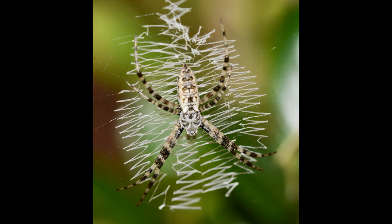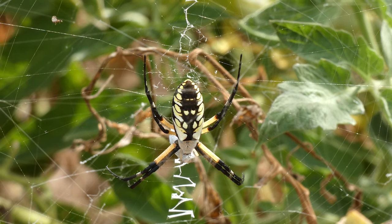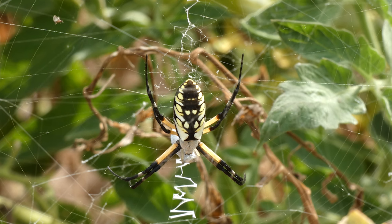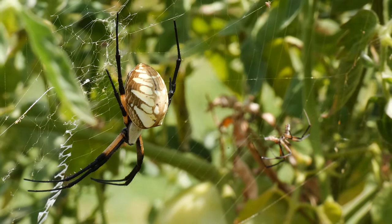This individual was maybe the size of a dime, legs and all. Argiopes prefer sunny areas among gardens, shrubs, tall grasses, and plants. I have seen them in everything from overgrown fields, to cattails near ponds, to flower gardens in front of homes. Black and yellow Argiopes breed once a year.